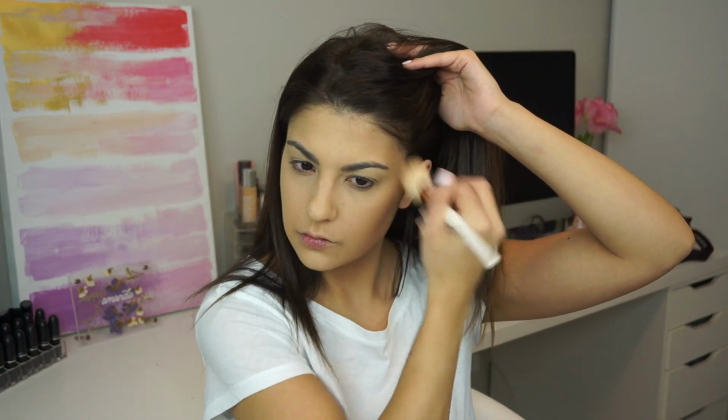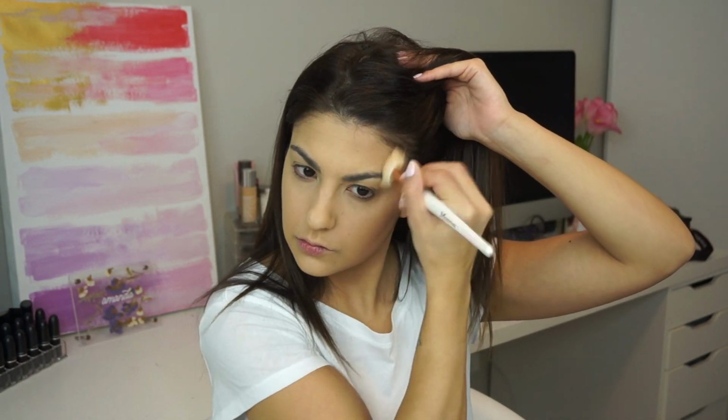Moving right along to contour, I'm taking the Chromafusion contour shade in Latte. This is a lighter one out of the bunch, and it is such a pretty shade. It blends super nicely. Honestly, all the Chromafusion powders that I'm using in this video are some of my favorites. They just work really nicely to give exactly what you need.